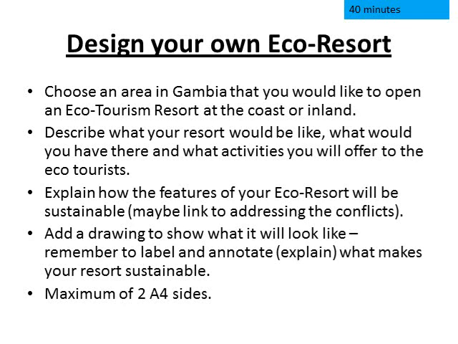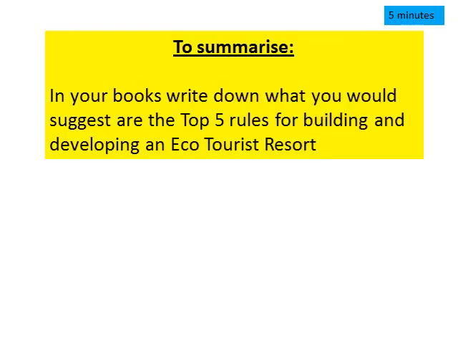There's one more task to do in today's lesson, so after you spent 40 minutes doing this, please move on. So the last task I want you to do is a bit of a summary. In your books, I'd like you to write down a bullet point list of the top 5 rules that you would suggest for building and developing an eco-tourist resort. These would be short, sharp points for you to go back and think, yep, this is what would make the area sustainable. And that's the end of today's lesson.